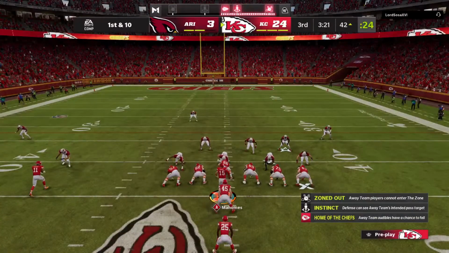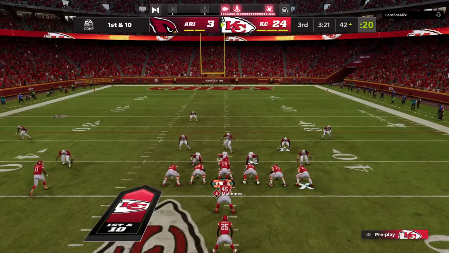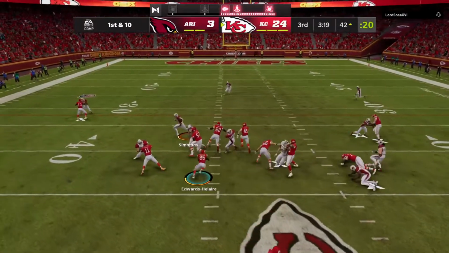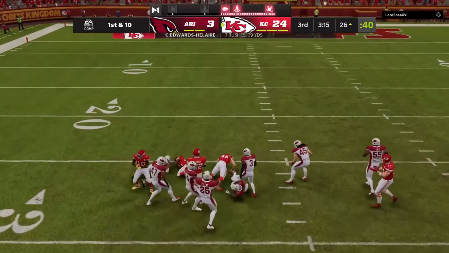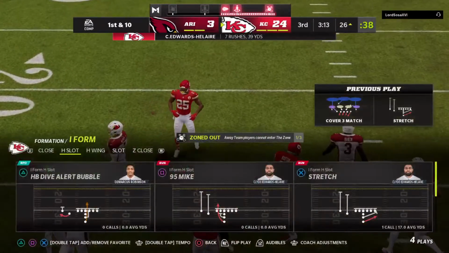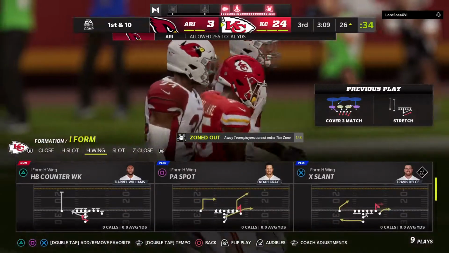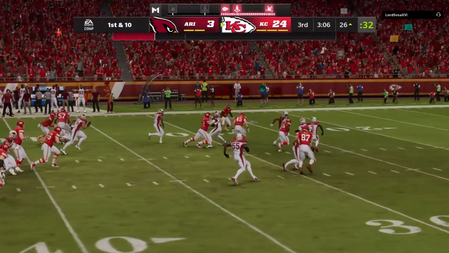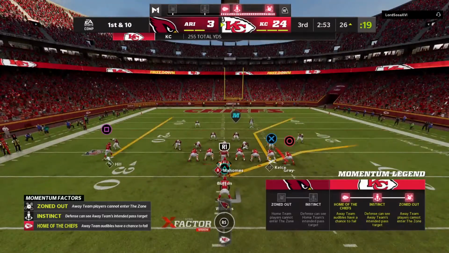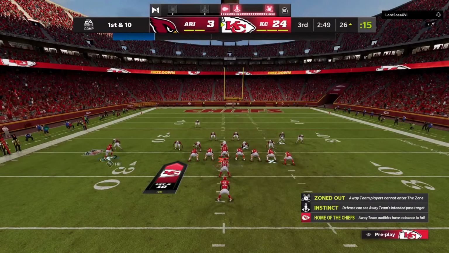So 1st and 10, and if they score on this drive, might have to start digging in our second half blowout material. Here's Edwards-Helaire. A first down and more for Edwards-Helaire. And he'll be taken down at the 26. First down for the Chiefs. Solid chunk of yardage. 17 on the play. First and 10 at the 26-yard line.